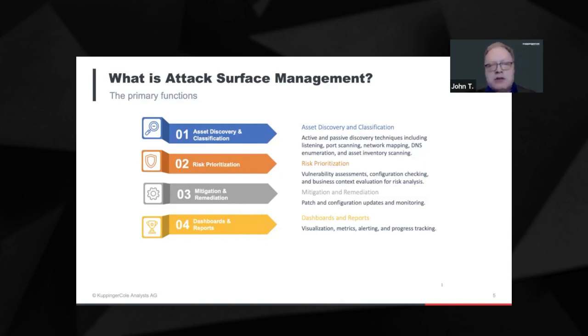Then lastly, dashboards and reports. Got to be able to visualize what's out there, look at metrics. You absolutely have to have alerts when critical items are found, and then being able to track progress on a list of vulnerabilities when they're closed, when things are in a much more secure position. So it helps with the tracking as well.